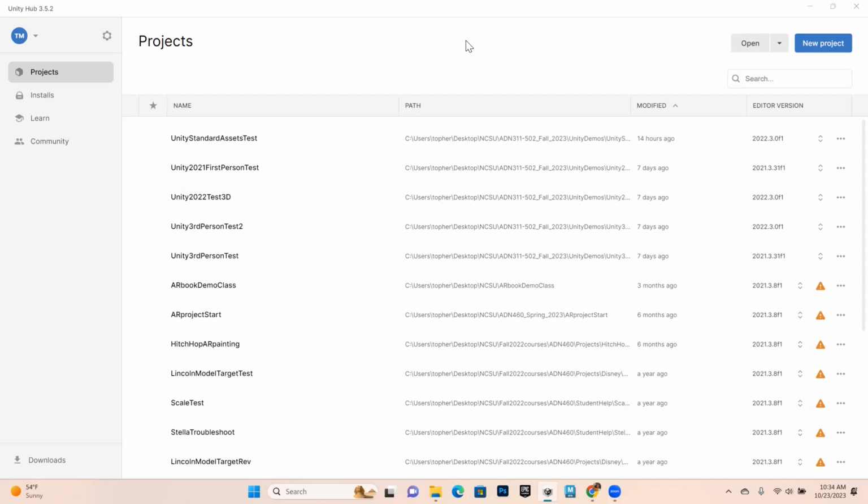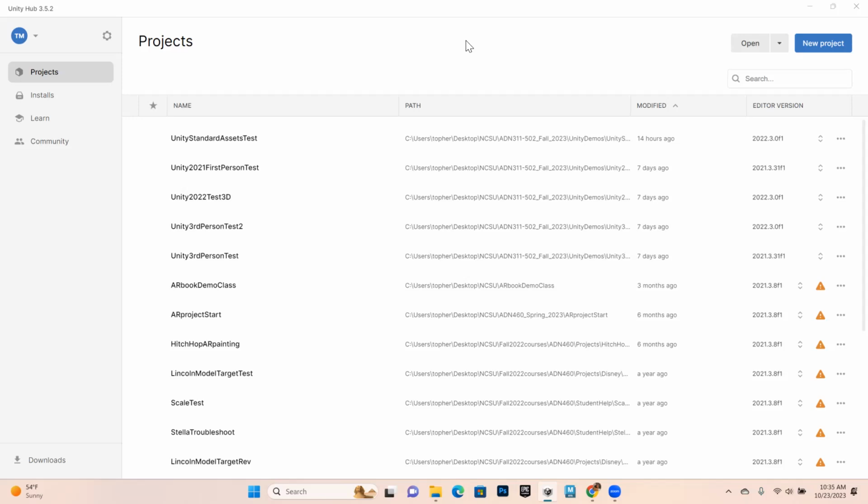Does it say it's installing? I don't think it should be installing anything. It should just be opening the version on the machine. Okay. All right.